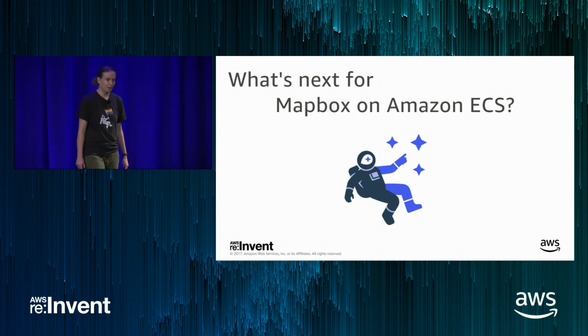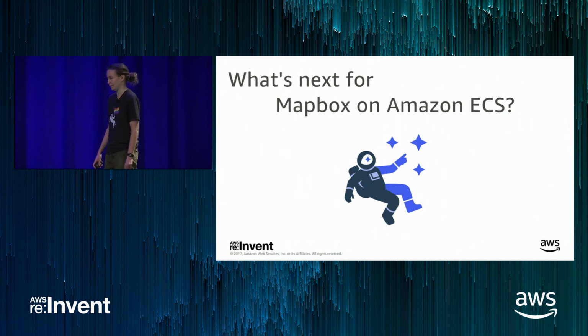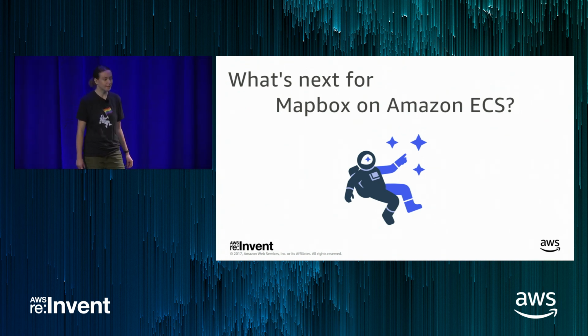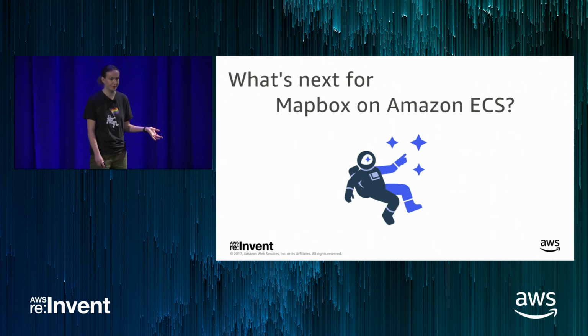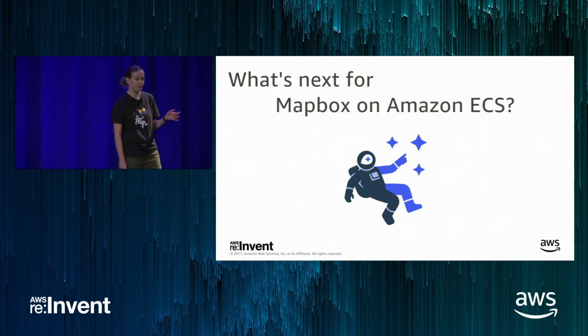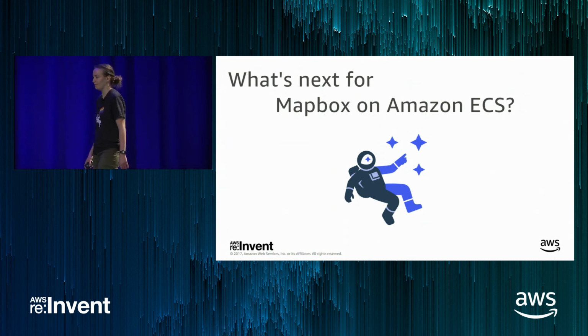All right, so we talked about a few of the non-obvious benefits that Mapbox found in our migration to ECS over the last year. Let's check in now. We're at the end of 2017. Our services are running about 95% on ECS, and the remaining 5% are mostly services located in China, where ECS was only recently announced. We're also running about 95 to 100% of our services on Spot at times. We're hoping to continue this journey on Amazon ECS, check out all the new features that were announced this week, and further develop the scale and cost monitoring tools that we built.